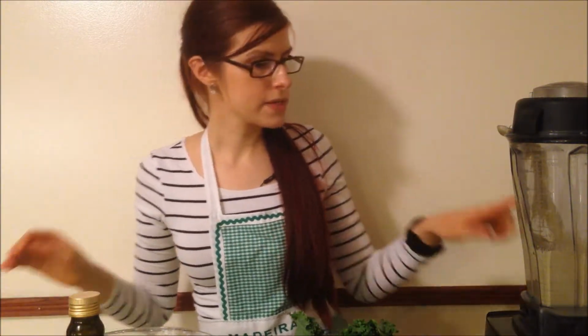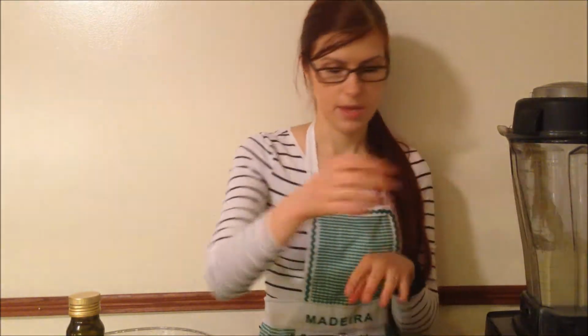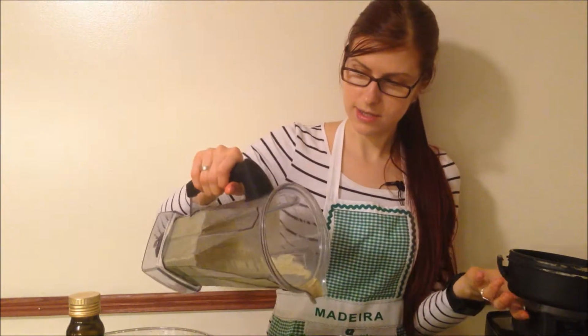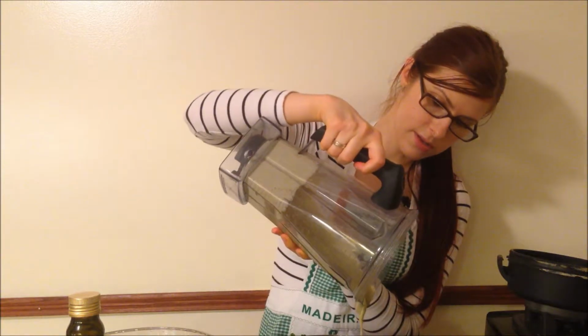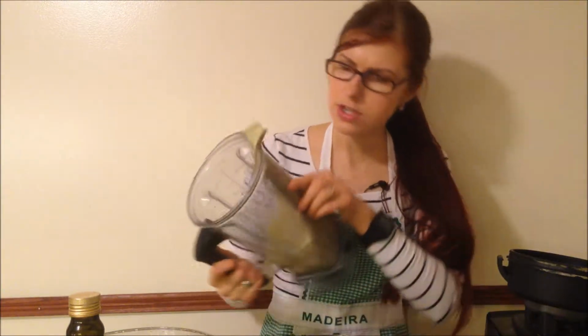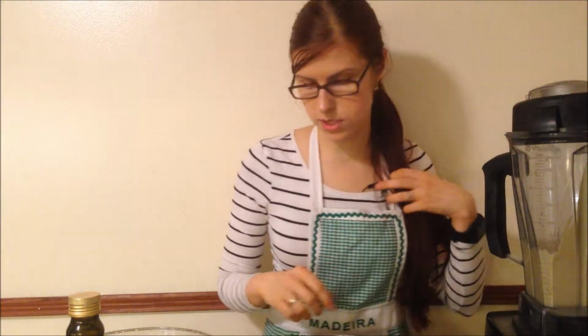And this is the sauce that I made for my raw zucchini spaghetti, and I'm going to use this sauce now over these chips. So we'll be able to make some cool chips that are going to have a nice cheesy sauce on them. At this point, I'm just going to pour some over because I'm going to mix it later. You don't want to add too much, because it's okay if you have some left over, because this is a very versatile sauce.